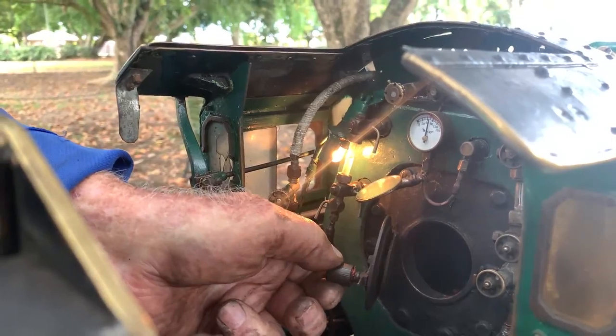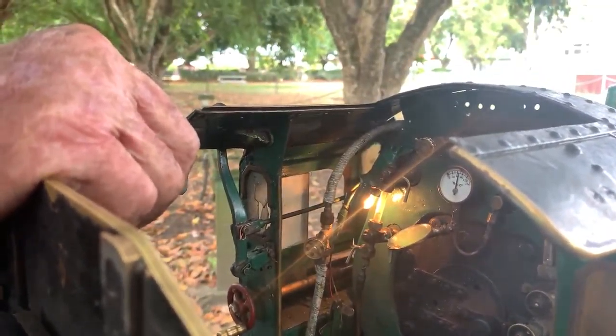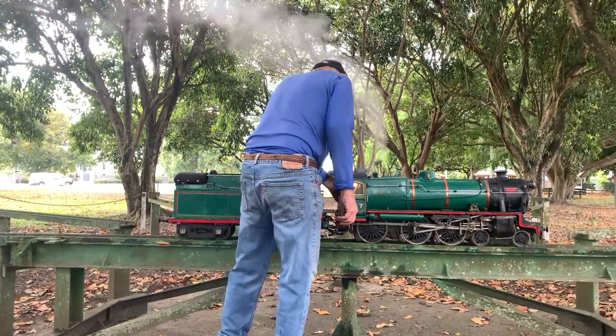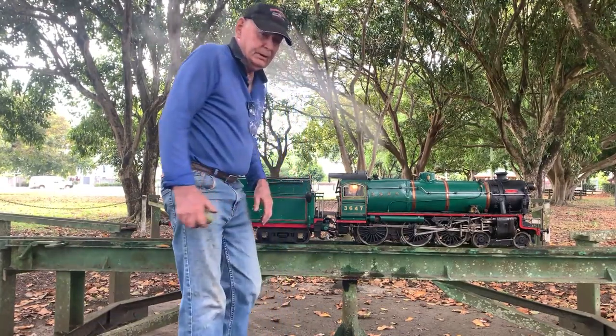So the fire's died down, it's almost completely out. The pressure's just up there at the 100 psi. That'll just slowly drop down now as the steam will reduce. As I said, we'll just keep the water in the boiler level up.